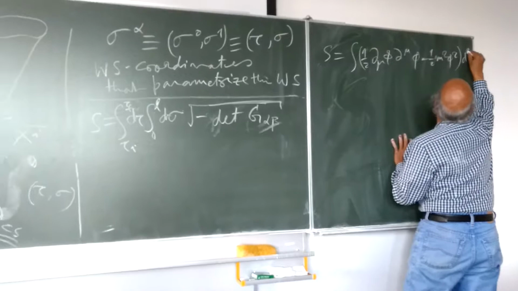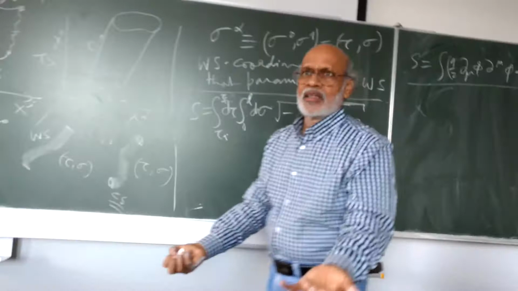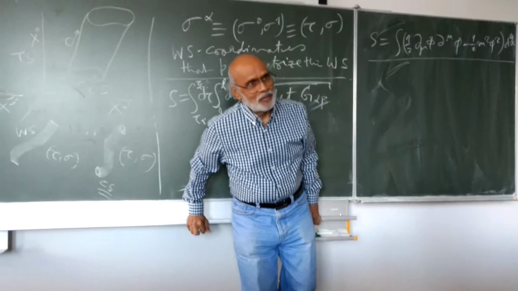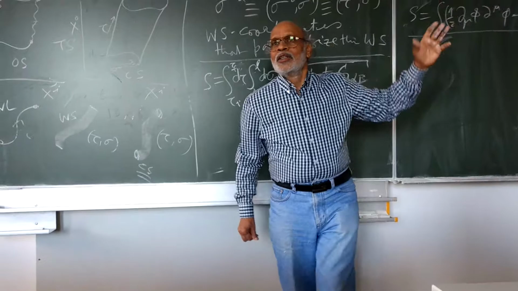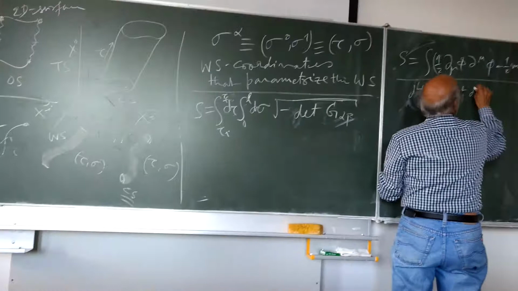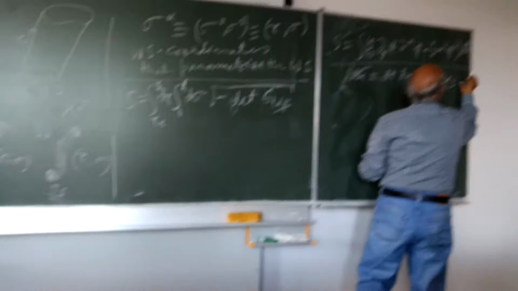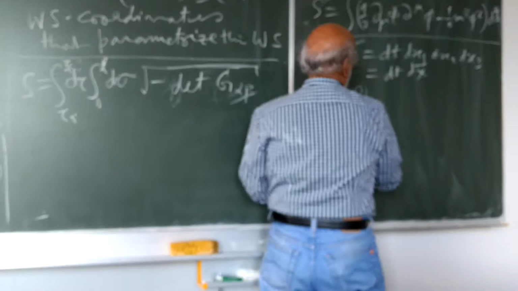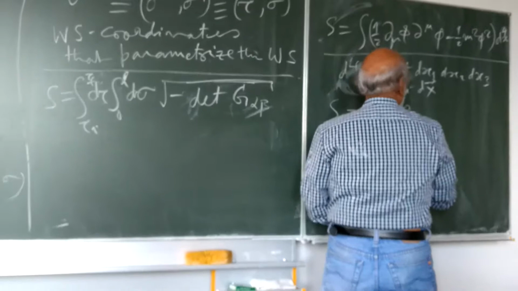So this is the action of a real scalar field theory, right? I have just written the action of a real scalar field theory in four dimensions. You see, without being mentioned, the integrations are over the entire space. d4x, for example, is over the entire space, and when you integrate it, your time would be from some initial time ti to some final time tf, and similarly over all space, so actually minus infinity to plus infinity.